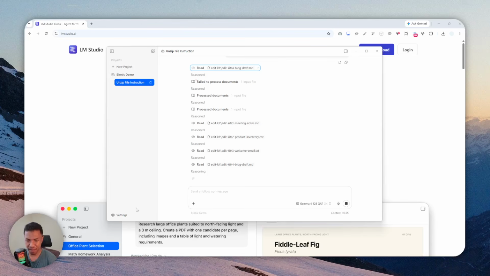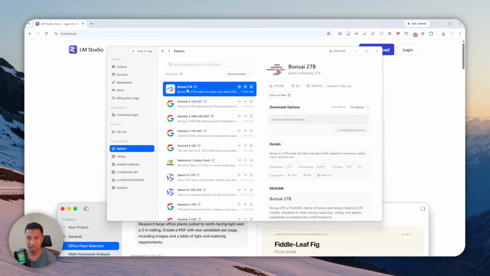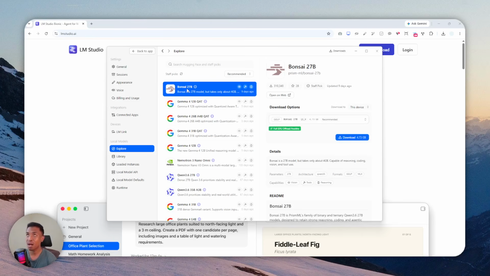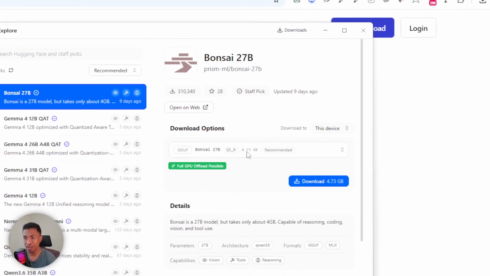But there is actually a new technology. So let me just open settings, explore. So here, there is a new technology called a model with 1-bit precision. Bonsai is one example. They're probably the first when it comes to a 1-bit model. Even though it has 27 billion parameters, which is quite huge, the model is only 4.7 gigabytes.